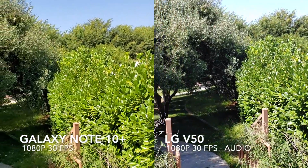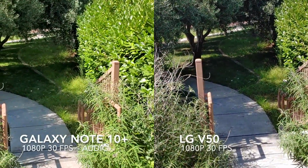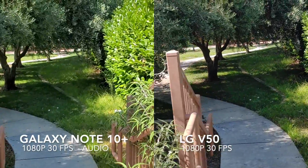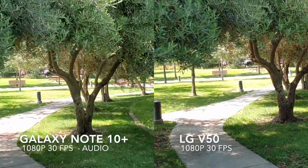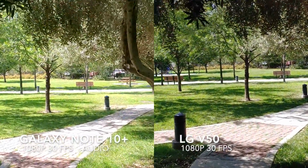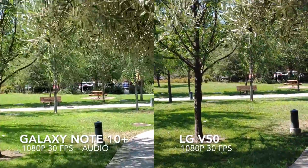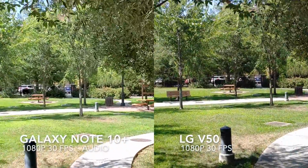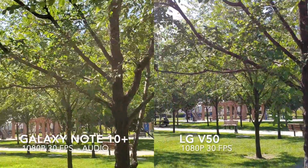And so we can do a bit of stabilization as well. The Note 10 Plus has super steady mode, but you cannot use it on one of the lenses, I think the telephoto. So I don't have it on right now. It's just using whatever stabilization is built into the phone. And I'll do one last pan on the park here.